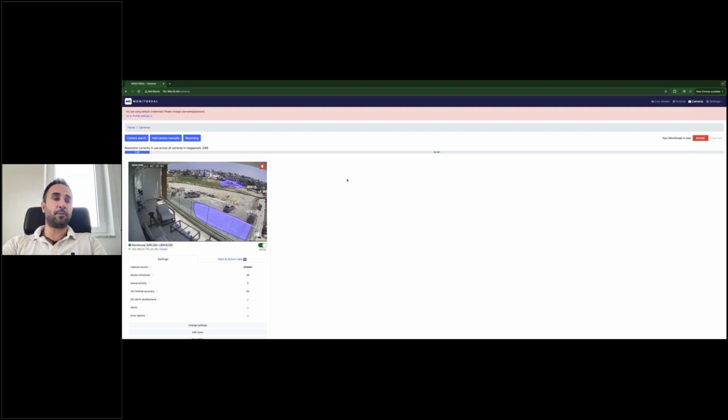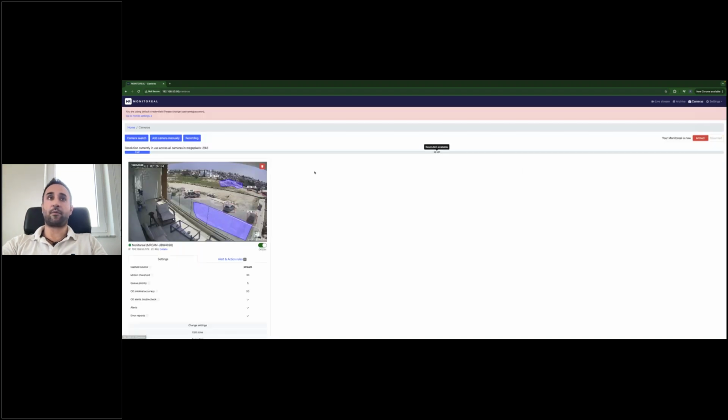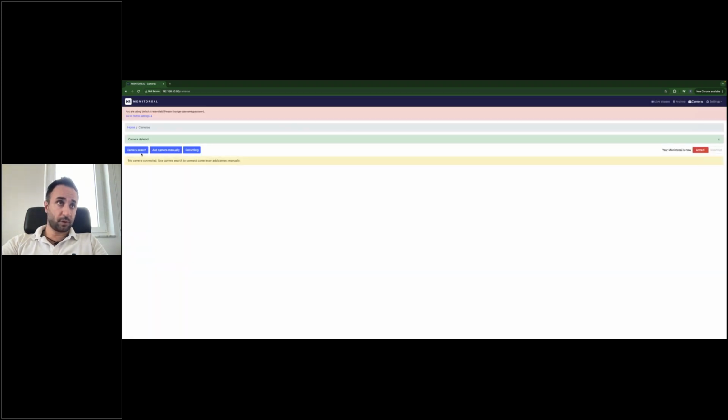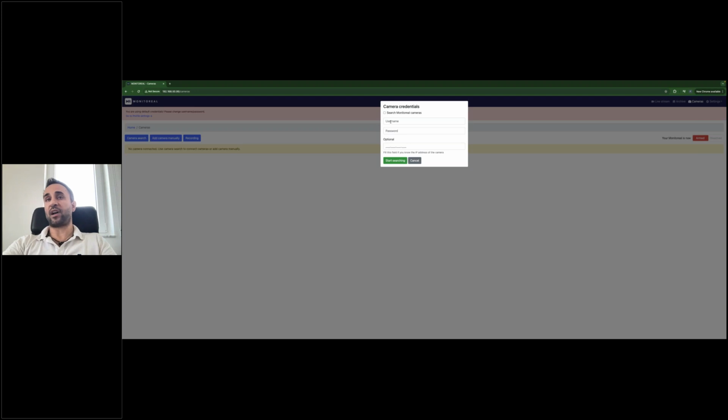I have already enabled one camera here just to have some recordings. We will delete it and we will add it again so you can see live. The video archive, okay, it's not recording this one. Let's go to the camera. I will delete the camera here. This is a Monitoreal camera, so you can add it much easier. There are multiple ways to add it. You can use on-view camera here. You input the username and the password. If you have many cameras and you know the camera IP you want to add, you can add it as well. And you press start searching and they will be added.